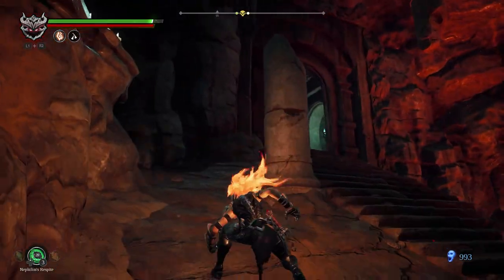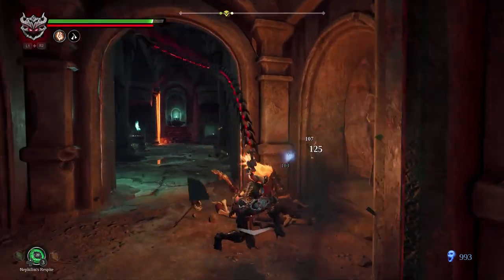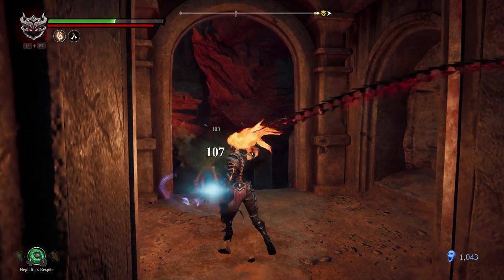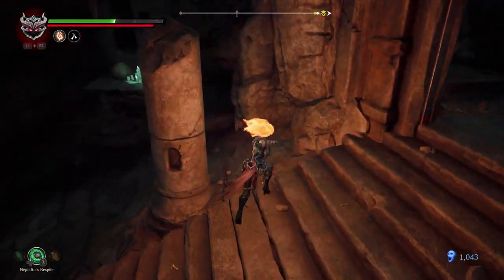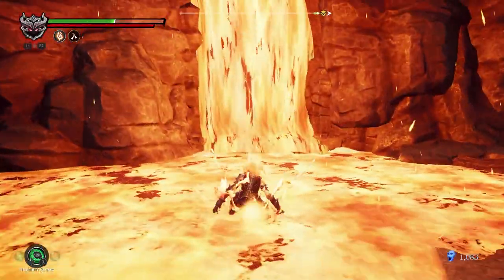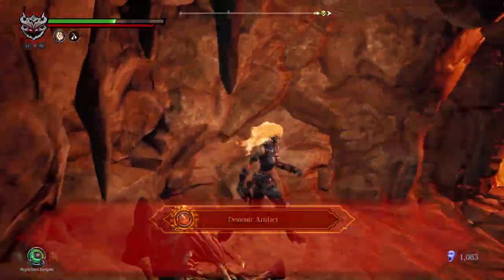Alright, so this room gets a little annoying, because these skeleton bone arrow guys are going to annoy you till the end of your playthrough. So, start early, start quickly, take them out as soon as you see them. But before we go into the next room, let's grab a little demonic artifact in here.